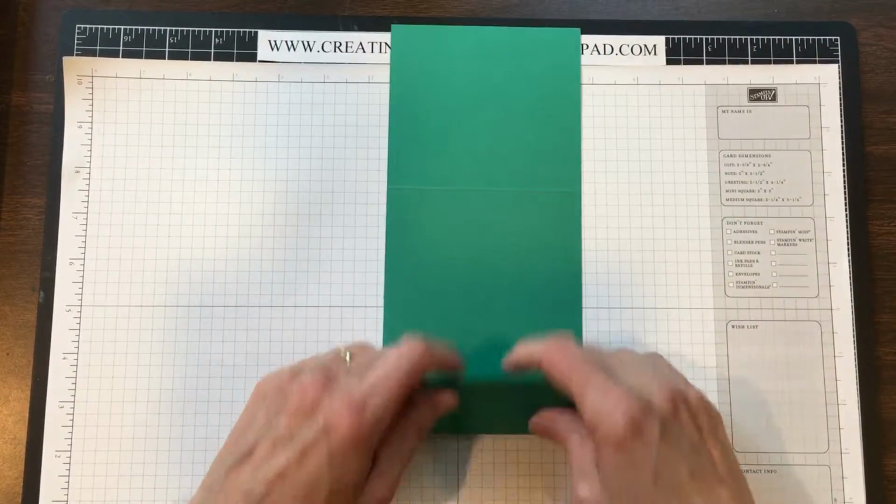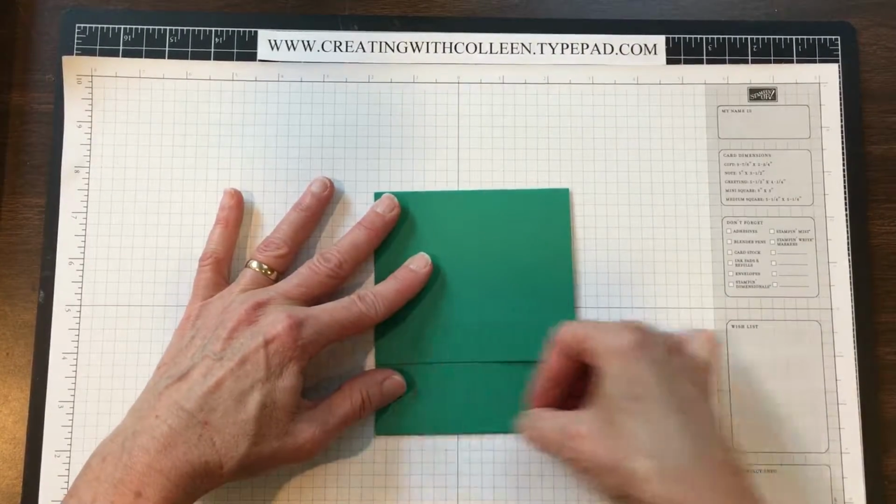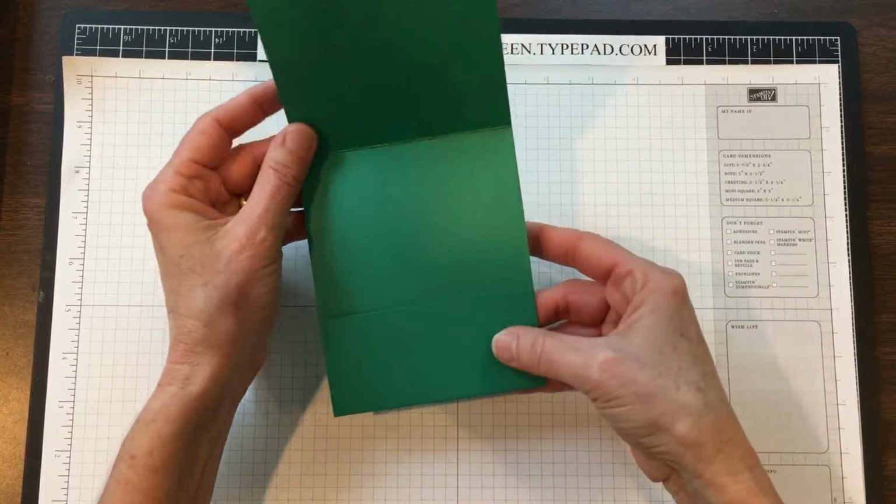So now all I'm going to do is I'm going to fold this up. I got the bone folder, okay, good thing I have 10 more. Put them on there, and this is how it's going to fold.